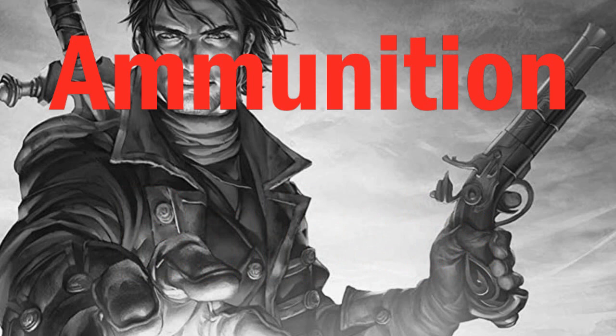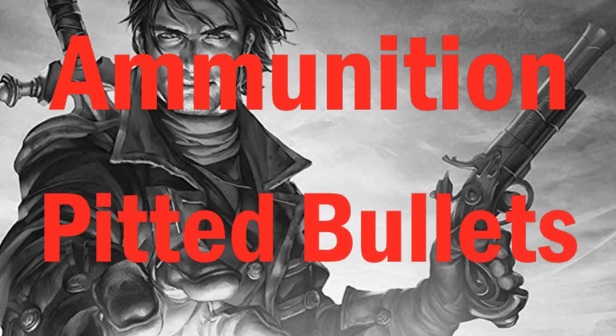Another option is a pitted bullet. This is the only kind of bullet that can be poisoned. The poison must be specially prepared before it's applied to the round. This requires a special Craft (alchemy) check equal to the poison's Craft DC plus 4. Using a poison in this manner reduces its save DC by 2. A pitted bullet will cost you 5 gold pieces, poison not included.